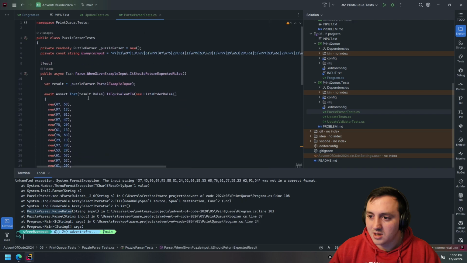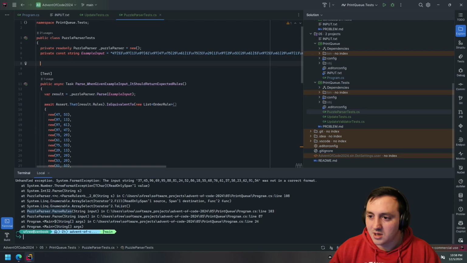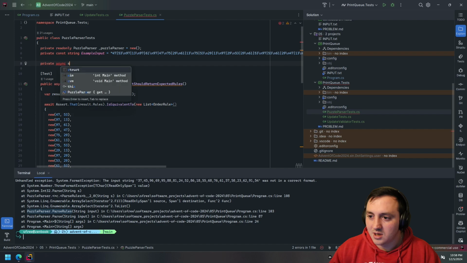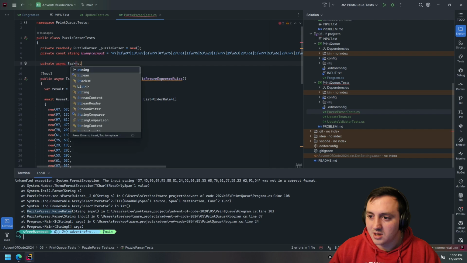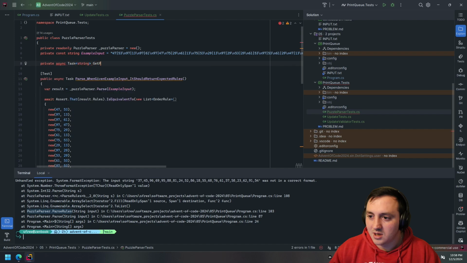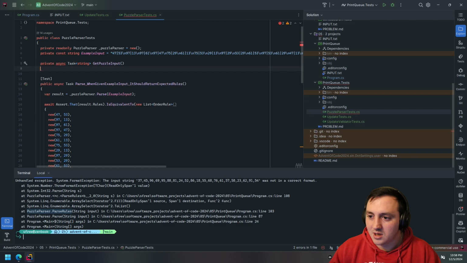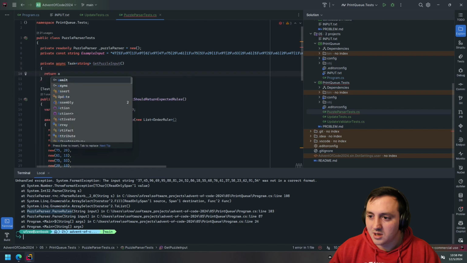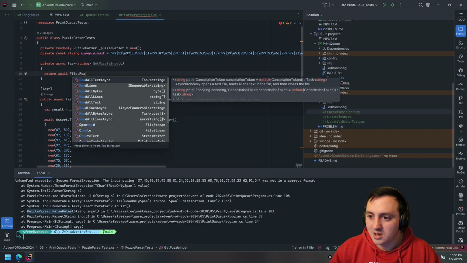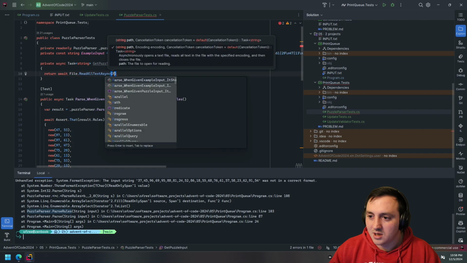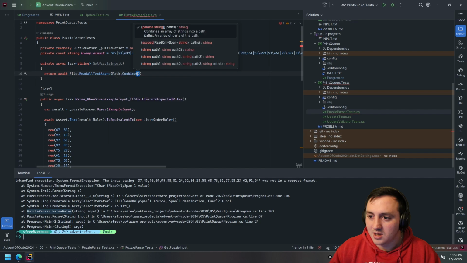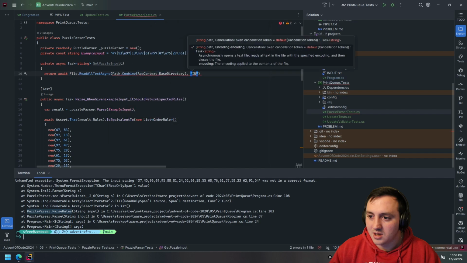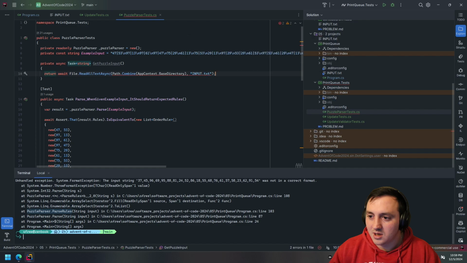And then we're just going to have a private method, private async, return a task of string, get puzzle input, and all we're going to do is return await file.readAllText, app.combine app context.base directory and the name of our file.